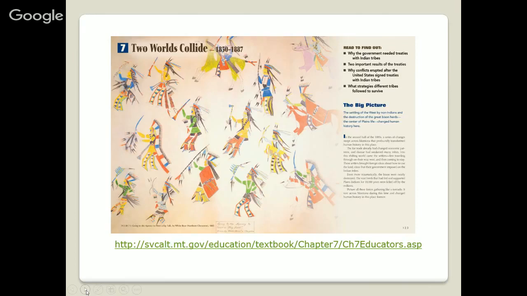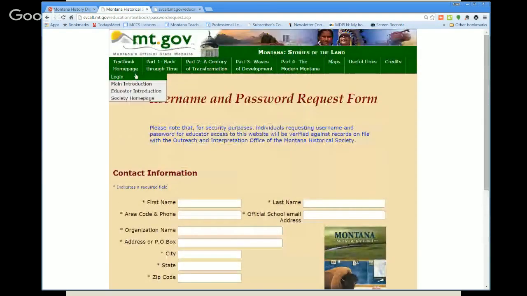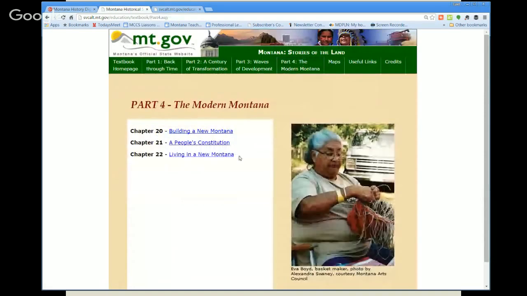Absolutely, absolutely. It goes up through the 21st century, and we tried to integrate Indian education for all into almost every chapter, and really integrate, as opposed to the chapter that I pointed you to, which was a pull-out chapter that was specifically talking about the treaty period.